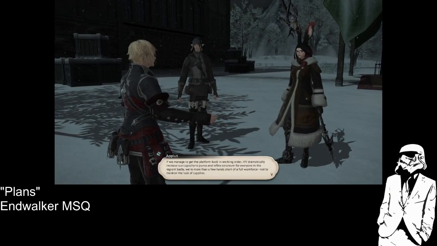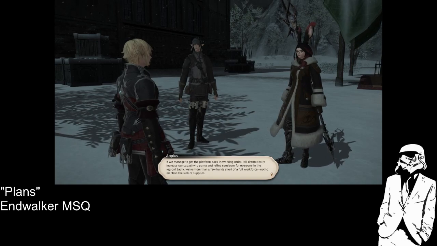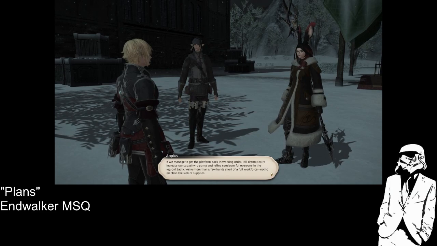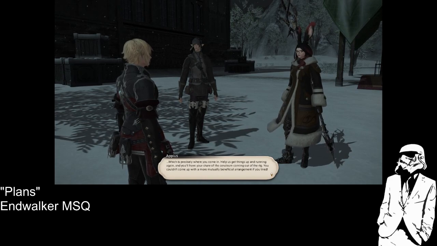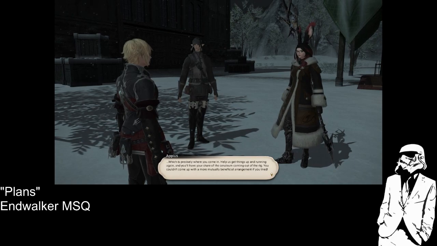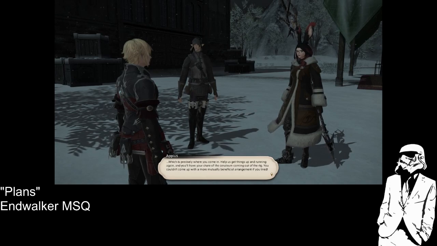If we manage to get the platform back in working order, it'll dramatically increase our capacity to pump and refine ceruleum for everyone in the region. Sadly, we're more than a few hands short of a full workforce, not to mention the lack of supplies. Which is precisely where you come in. Help us get things up and running again, and you'll have your share of ceruleum coming out of the rig. You couldn't come up with a more mutually beneficial agreement if you tried.